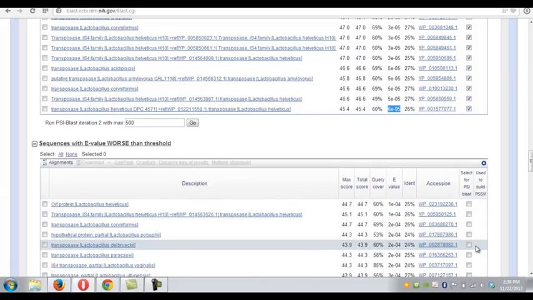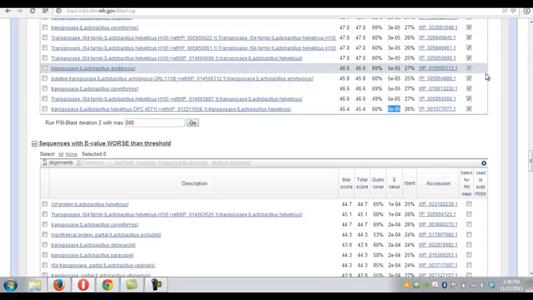So what PSI-BLAST is able to do in the second iteration is develop a position-specific scoring matrix, or PSSM, as we commonly call them. The PSSM is a mathematical representation of the sequence that we started with and all of these relatives that are above threshold. And if I wanted to manually exclude a protein, if I say, well, maybe that's not a relative, I could do that. I could also take a sequence that's worse than threshold.